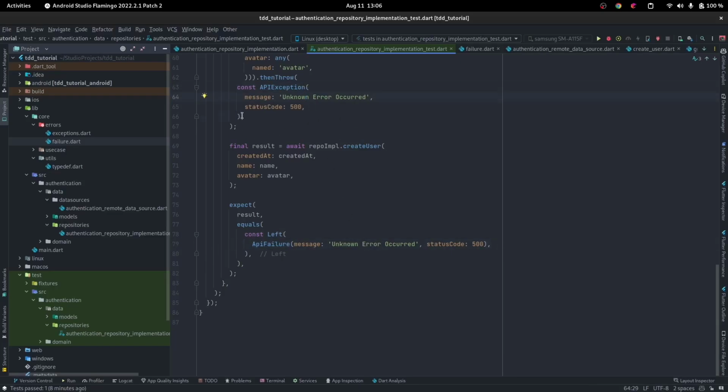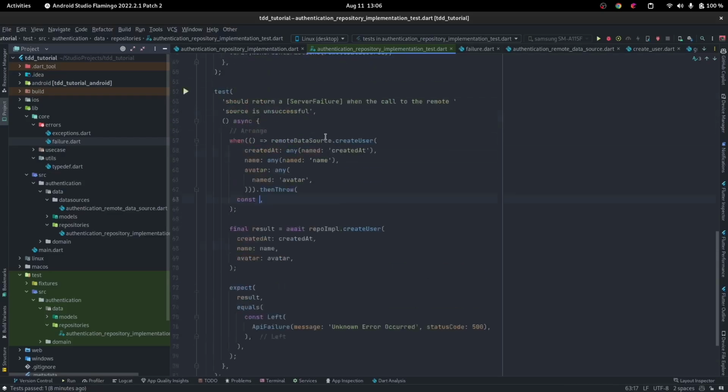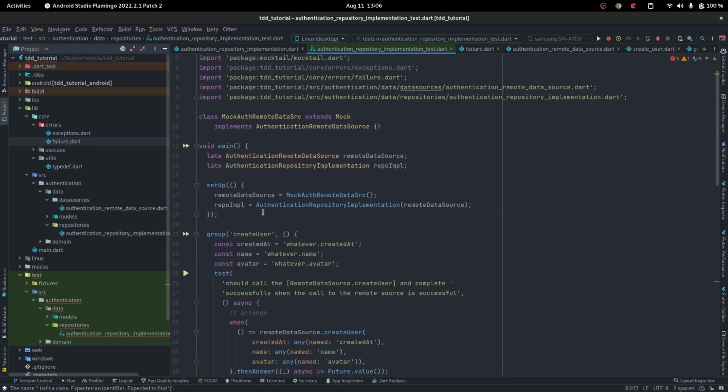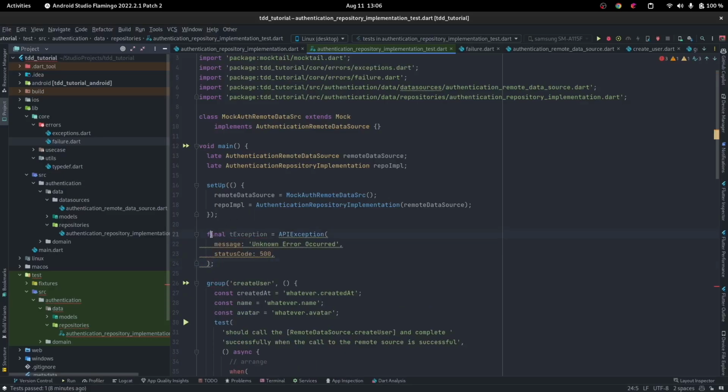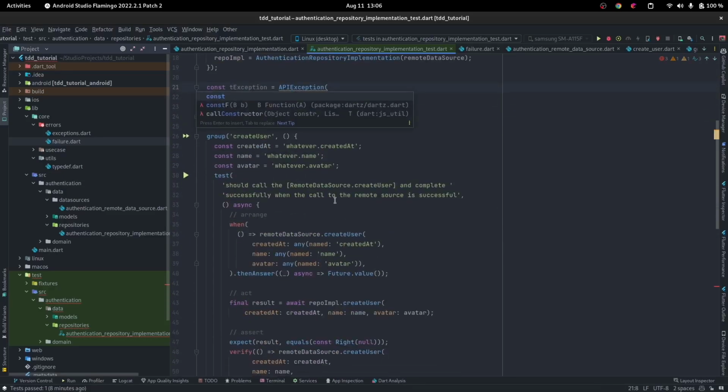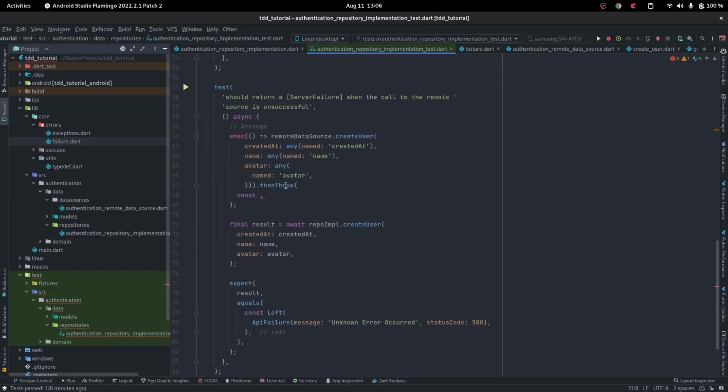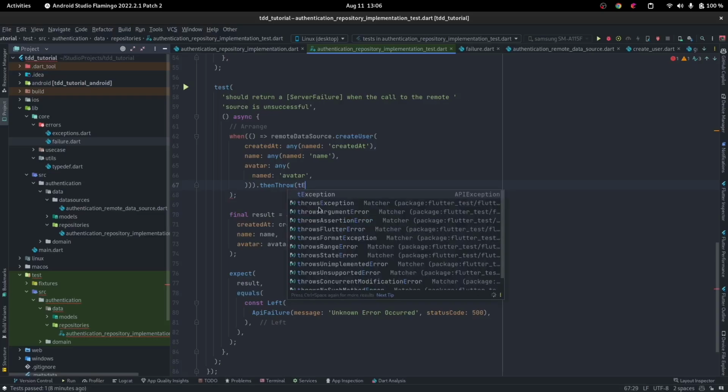If you want to understand this better, we could save this exception up here. Say final test exception. The T means test, and it will be equal to this exception. We can make it a constant because it's got a constant constructor. We can just simply then throw that exception, T exception.